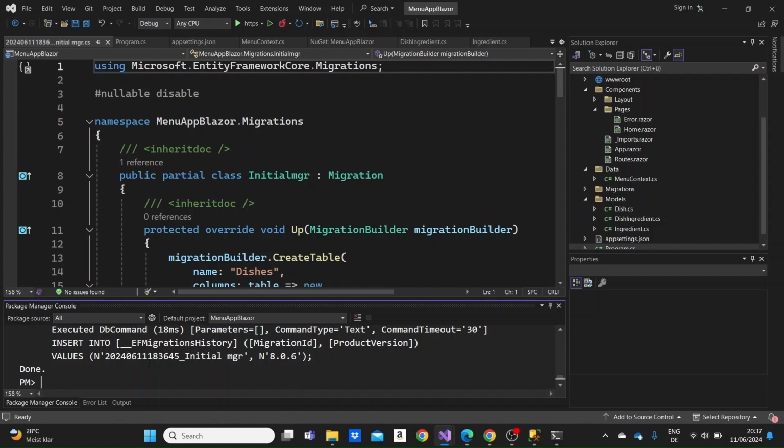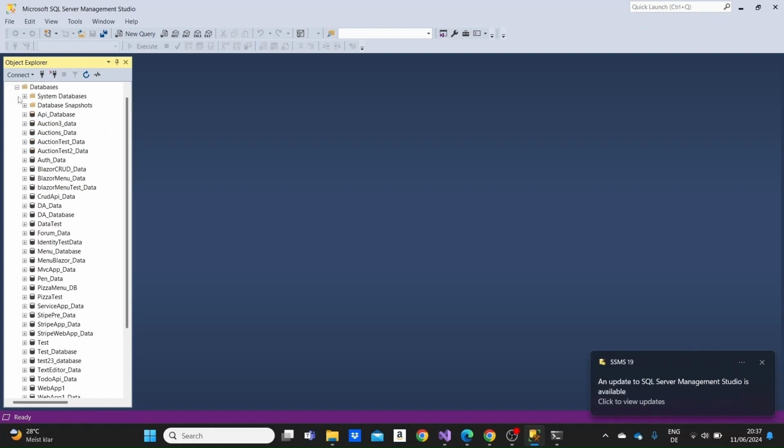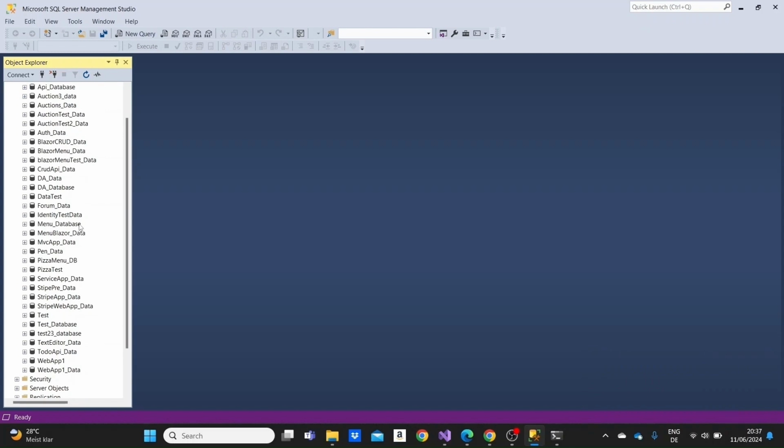Okay, everything was updated to our database. Everything seems fine. Now let me just go to our database, because I'm going to populate the data manually, so it saves us time. That's what I did in the MVC project as well, because the purpose of this tutorial is just to see how we can show data on our page. We could also do it in the code, in the context, or in a separate file. We could add the data, but I'm just going to do it manually here.